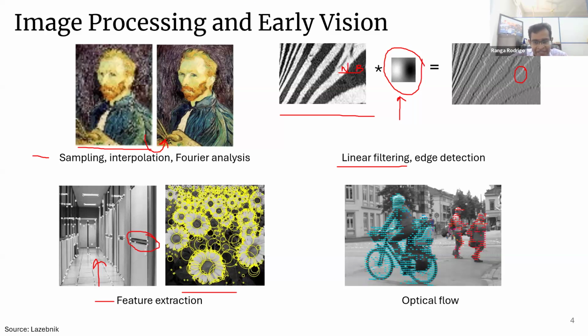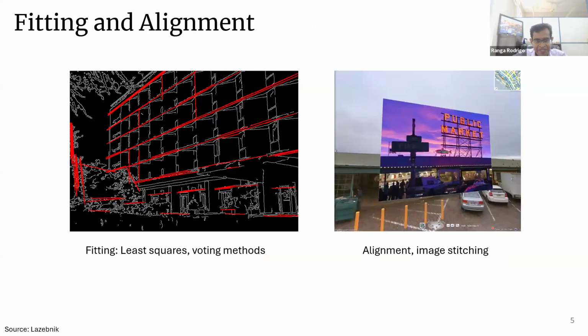Then the final topic in this is optic flows. Optic flows is if you take 2 frames in a video, how the pixels have moved. So you can see these, because the cyclist is going this way, these little dots are moving this way. That's why you can see small arrows in blue. But these 2 people are moving that way. So therefore, so are the arrows. Okay. Yeah, that's about the early vision or image processing parts.